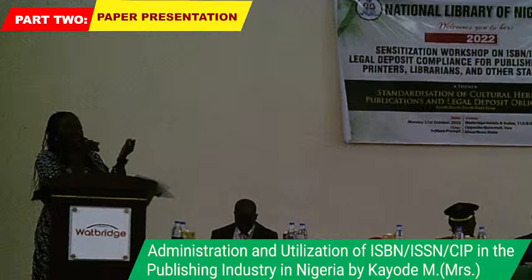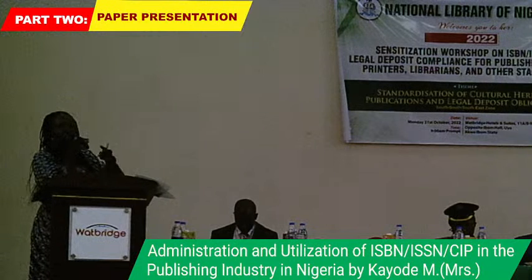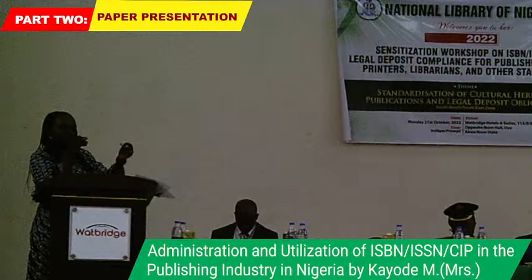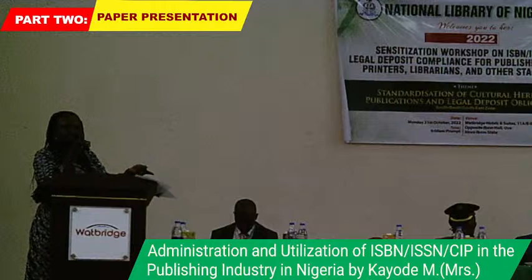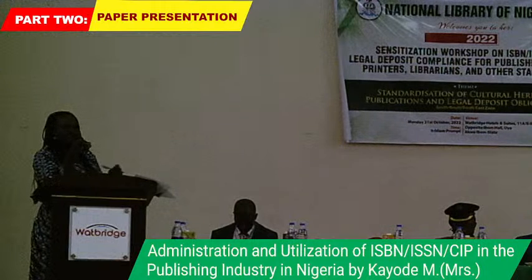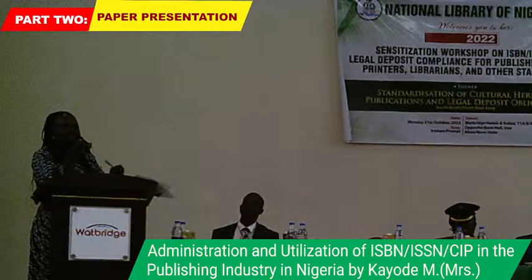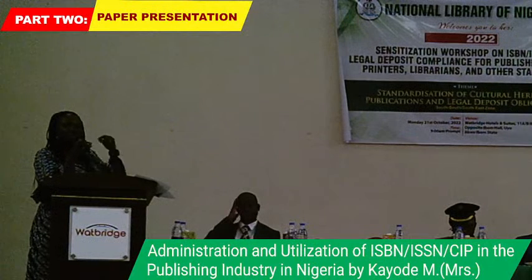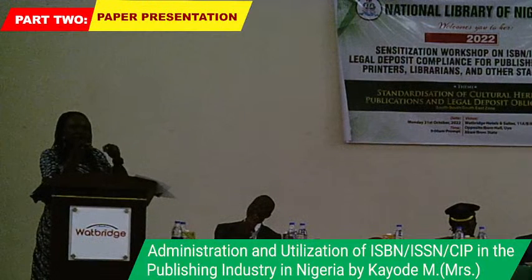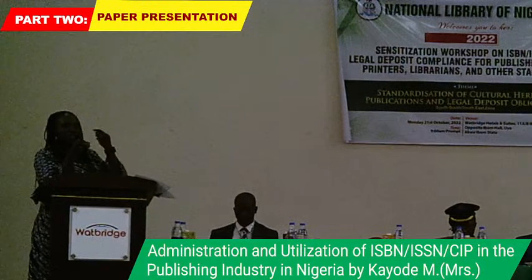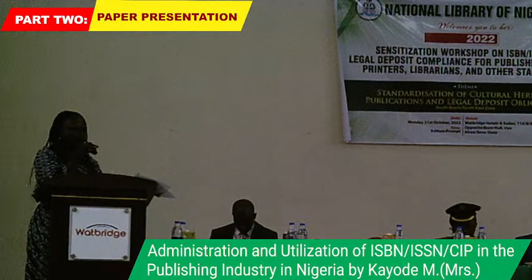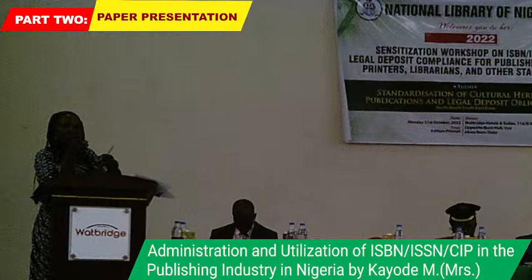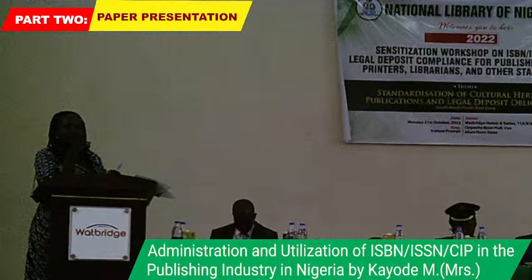Unscrupulous ISBN and ISSN agents: we have so many people outside deceiving people. Somebody will just form, okay, it's 13 digits, let me just write down something, and then they will give it to an author who doesn't know anything about it. It is only National Library that is mandated to issue these numbers. Please, don't patronize the fake ISBN or ISSN agents. If you want to get your numbers, please go to the branch. We have a branch in Uyo here. You can always get in touch with the head of branch. She will request for the number for you from Abuja, and it will be given to you.